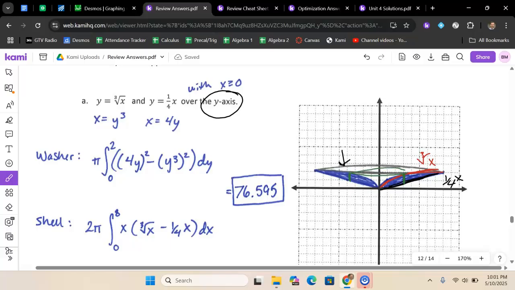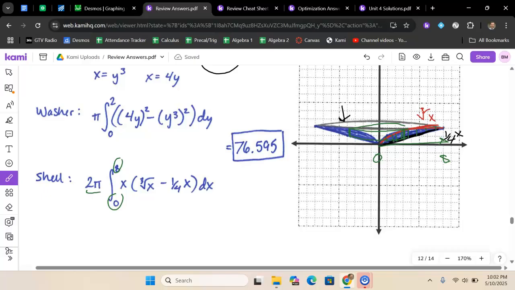If the rectangles stand up, then what shape is created? Well, this would be a shell, a cylinder, right? If they stand up, you're stacking them from x to x, right? So we're stacking them from 0 to 8 is where that would be. That's where they're stacked. So that's where I get these bounds on my shell. Formula for a shell, 2 pi rh.